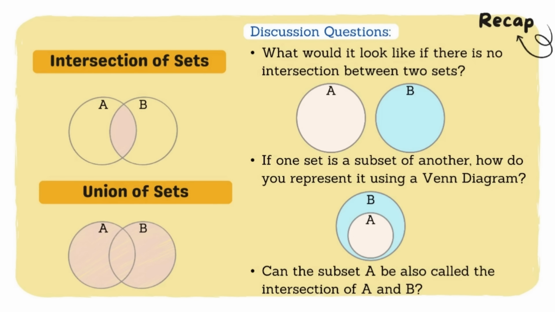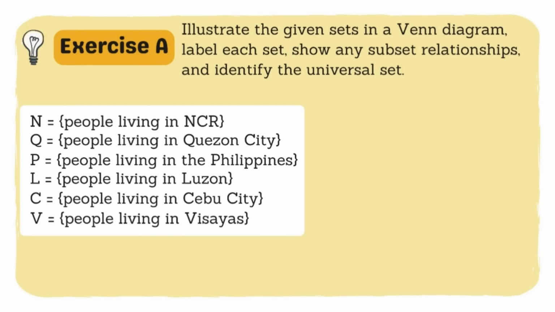It's important for us to understand these concepts kasi magagamit natin itong mga ito in understanding our lesson on subsets of real numbers mamaya. Okay, to practice this skill better, let's have an exercise. Let's do this together. Okay, we are going to illustrate the given sets in a Venn diagram. We will label each set and show any subset relationships and identify the universal set.